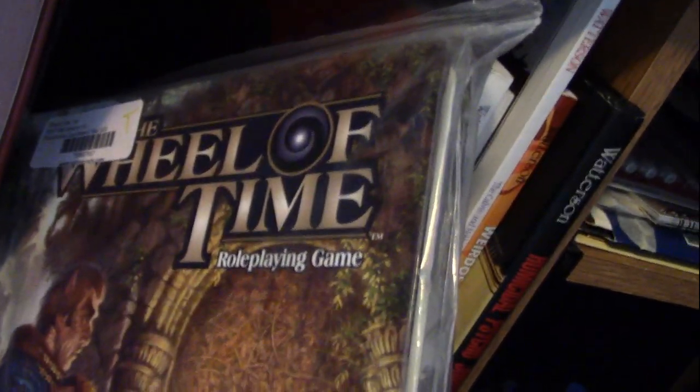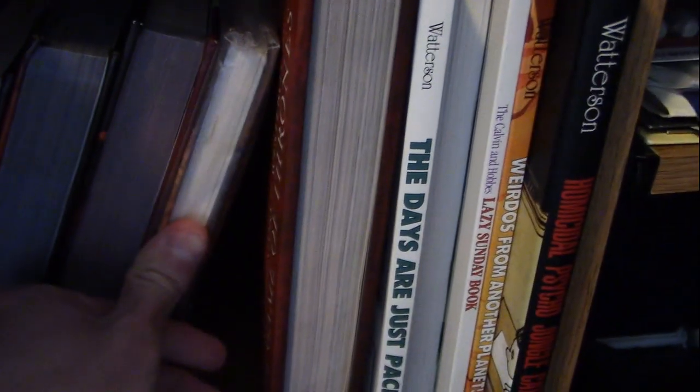And then all these are RPG books. These first two are Dungeons & Dragons 5th Edition — I have the Dungeon Master's Guide and the Player's Handbook. I don't have the Monster Manual; I just haven't gotten around to buying it and I haven't really done much DMing lately. And then here I have Starfinder, which I haven't actually played — I played Pathfinder, and Starfinder is just a science fiction version of it. I also have the Dragon Age RPG, which same story — I haven't gotten to play it yet. And then the last one is the Wheel of Time RPG, which is basically a modified version of D&D 3.5. I've kind of played that one a little bit, but none of my friends are Wheel of Time fans so I really haven't.